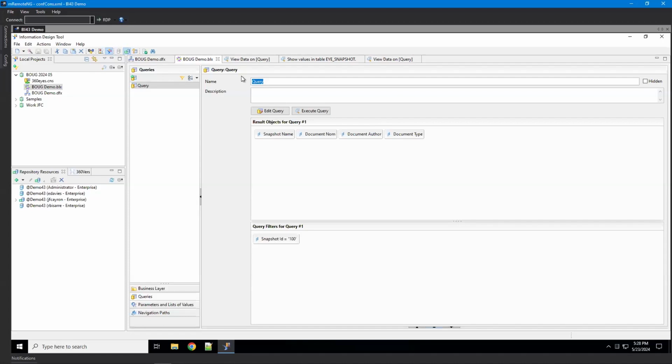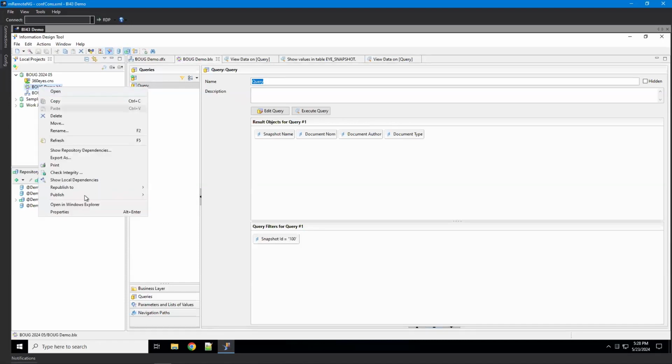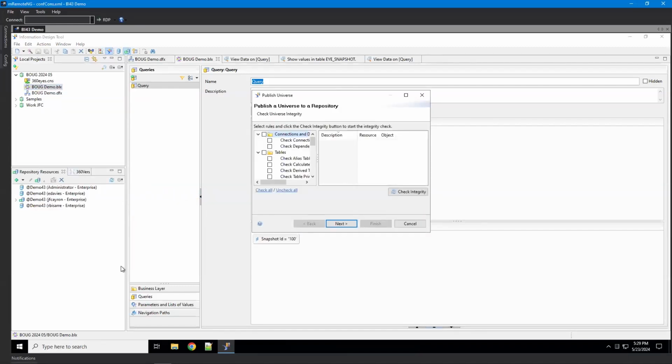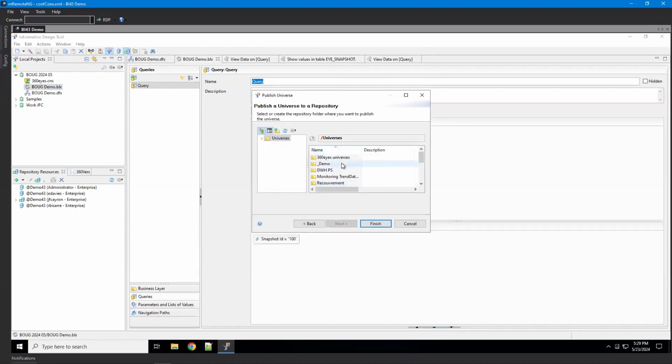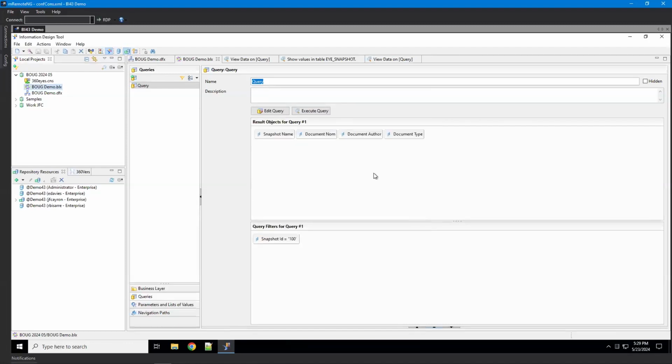Okay. So how do you publish a universe? Well, from the user perspective, a universe is a business layer. So what I will do is right-click a business layer and say publish to a repository, that is your Business Objects environment. I'm already logged in as somebody who has the permission to do that. And then it will ask me in what folder I want to publish. The minute I do that, I'm not going to do it here, but the universe will be available. And we're back to the previous presentation. We create a new Webby and we use this universe to generate that.